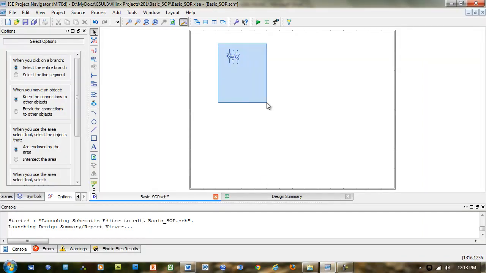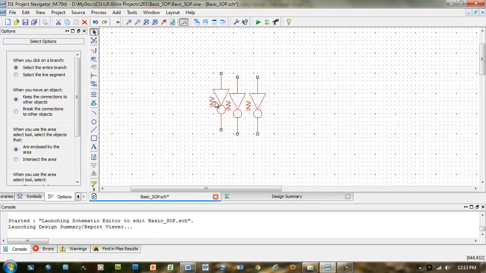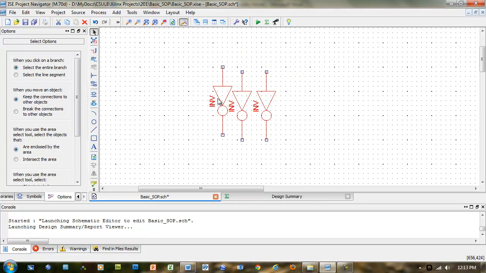In the schematic editor, if you highlight a certain area and press this zoom key, you zoom exactly into that box. If you hold down the Control key and use the mouse scroll wheel, you can also scroll in and out. I'm going to just pick up that inverter and get them all in the same place. Zooming out.